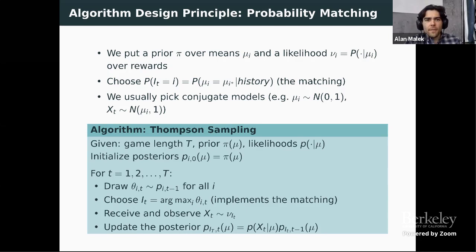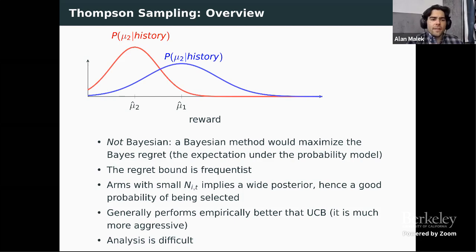And the first thing you might wonder is, well, is this Bayesian? No, not really. A Bayesian would put a prior like we did over the problem instances, but then would solve the problem under that prior and would prove something about the Bayes optimal regret, the expected regret once you integrate over all the prior parameters. Instead, we're only using this posterior as an algorithm tool. So we're not really integrating with respect to the prior, we're getting a frequentist bound, which is to say an instance dependent performance bound.